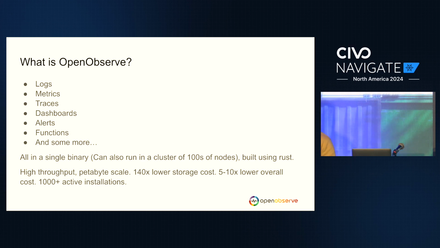One of the biggest challenges that I noticed after talking to a lot of people around observability data was storage costs. Where are you going to store all of the data? When you're storing logs, for example, your platform team is allowed to hold the data only for 10 days or 15 days or maybe a month. For anything longer, you're like, let's delete that data because it costs money. We wanted to reduce that particular cost. If you compare with Elasticsearch, our storage cost is 140 times lower. How do we do that? We'll come to that. But 140 times, not 1.4%, 14%, or 140%. It's 140 times, to be clear.